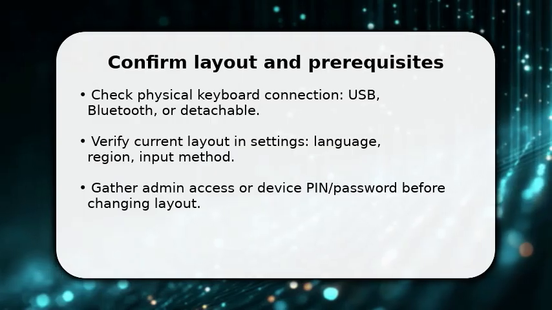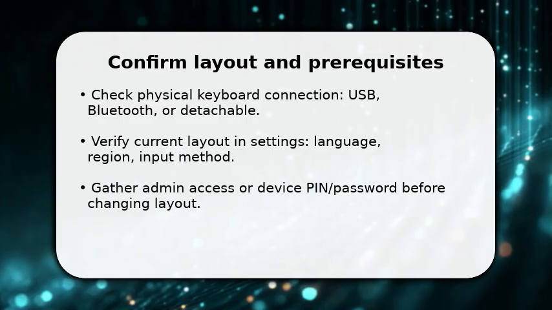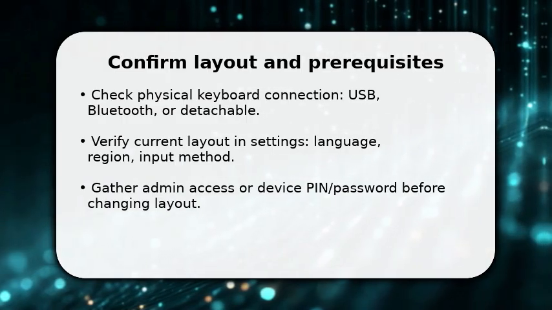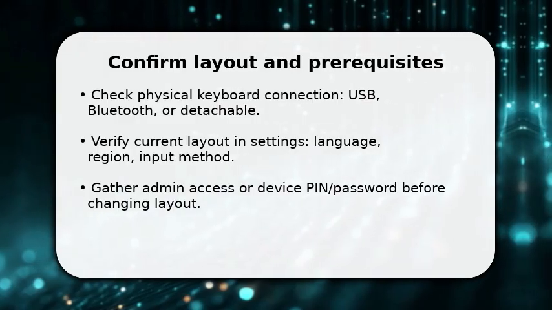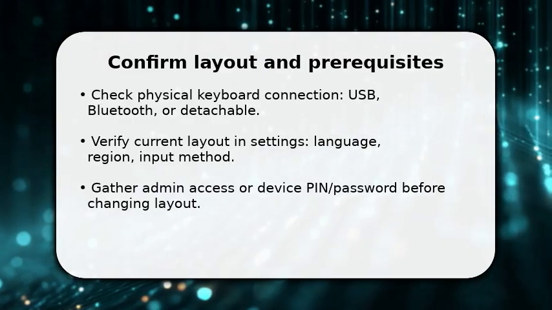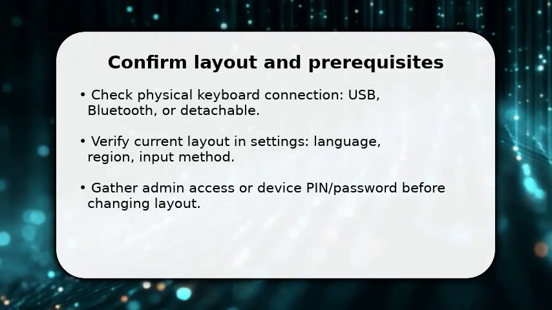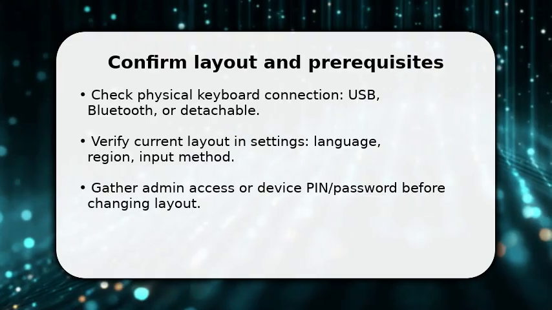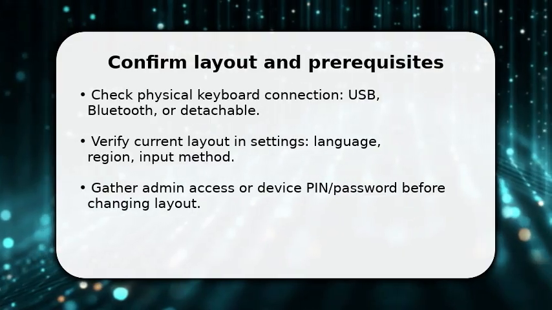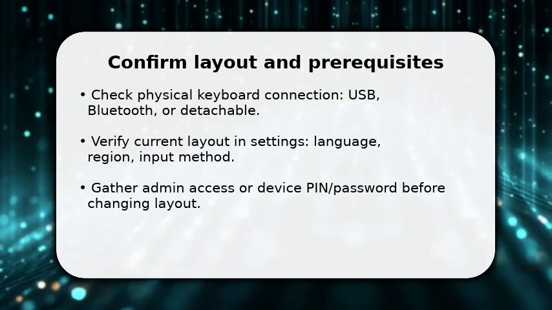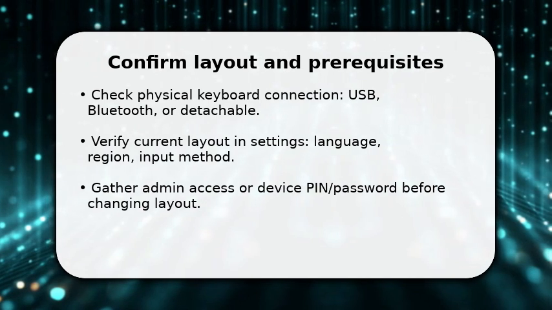You start by confirming the essentials. Ensure your keyboard is connected and powered, and that you have admin access if needed. Once done, open your device's input or language settings so you can see the active layout. Make sure the system reports a mismatch or another layout like Dvorak if you've lost Qwerty. You do this now because knowing the current state avoids guesswork. It shortens troubleshooting and prevents accidental profile changes when you reassign keys.